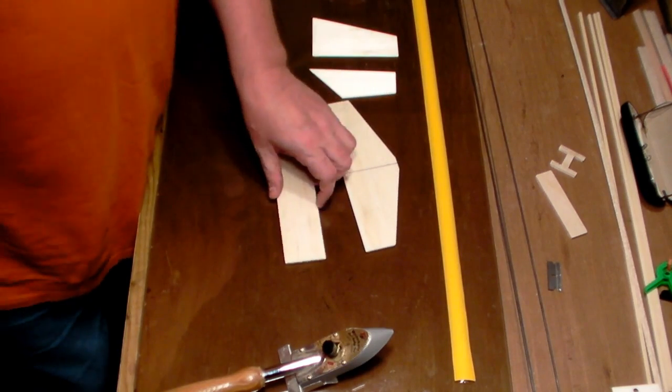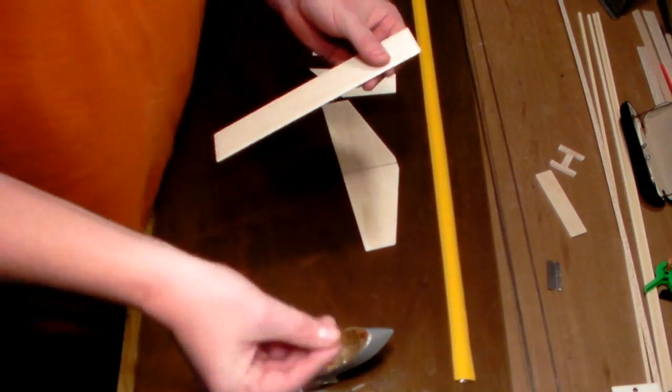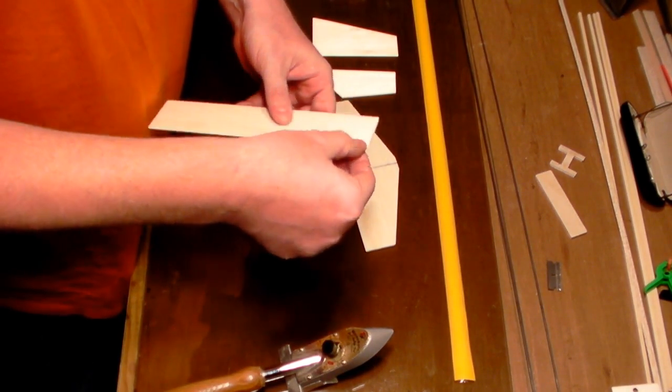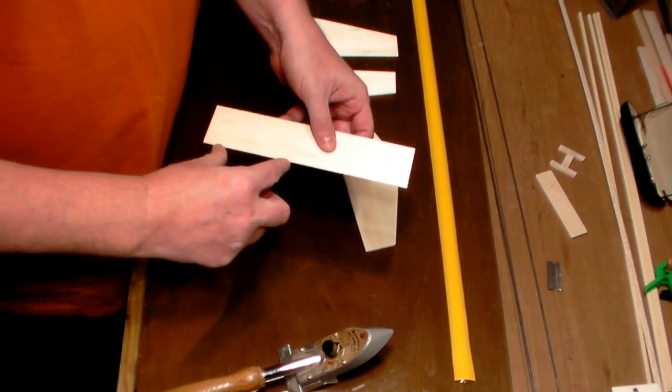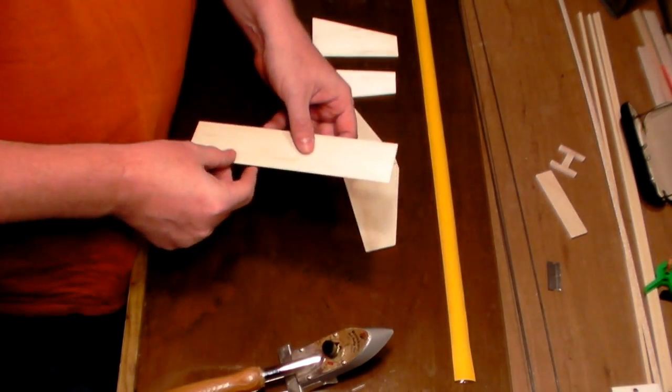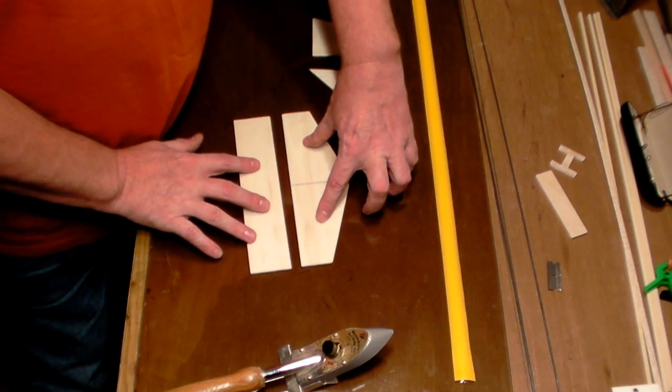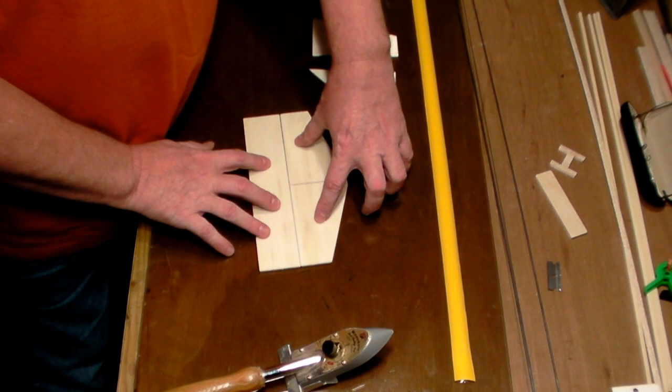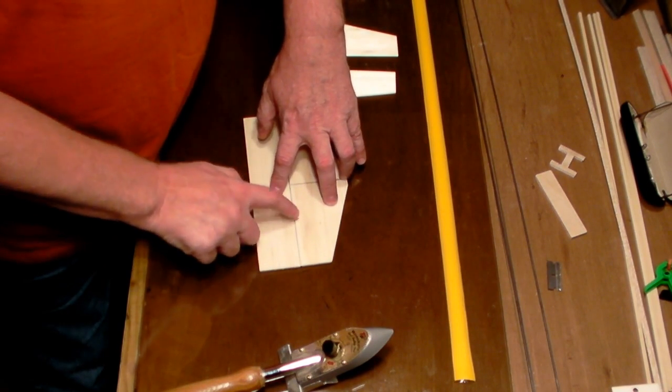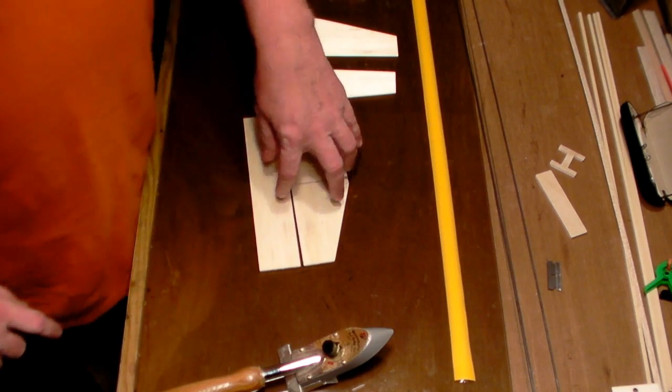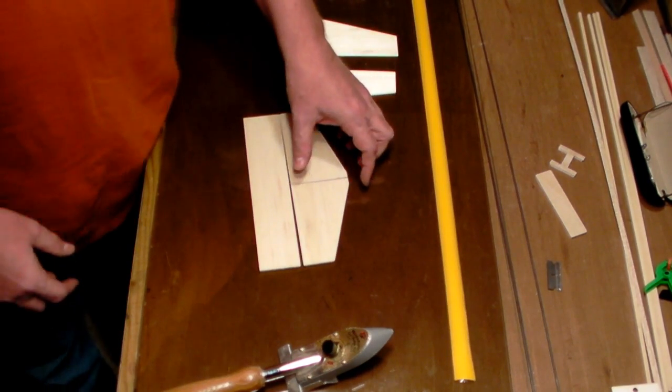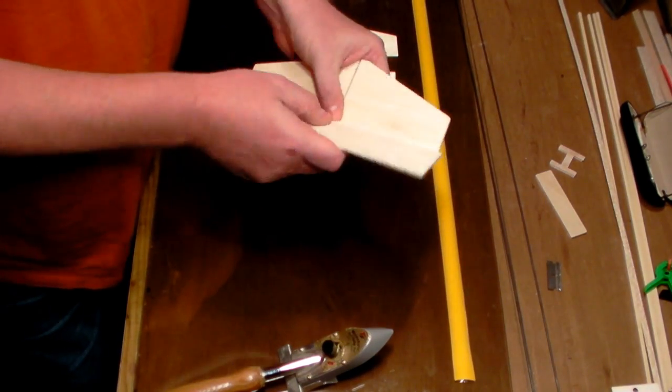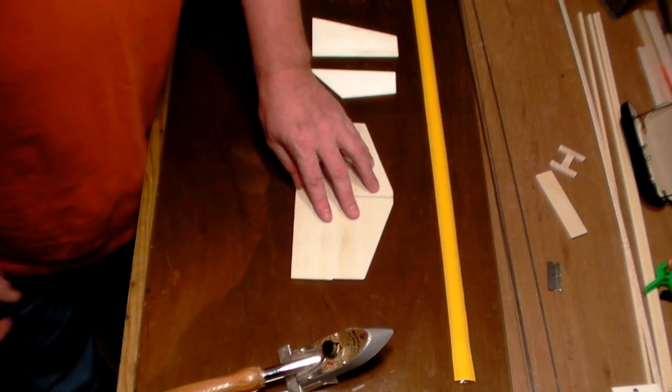Basically what that involves is you take your elevator, take your exacto blade, and run a little slit in the elevator and push a hinge in. Do that in probably four places across every couple inches. Then do the same thing to the horizontal stabilizer, push them together and pull them back slightly for a gap. Then wick in thin CA on those hinges. Once it sets up and dries, you crack it and exercise it back and forth and you've got a very good hinge.